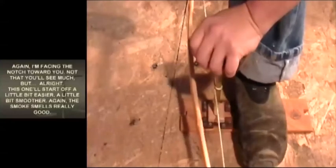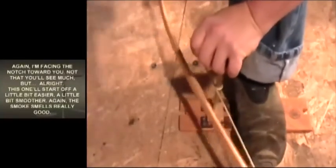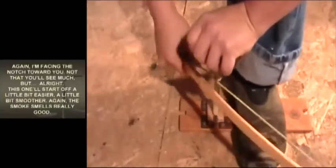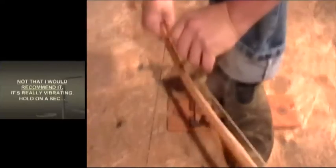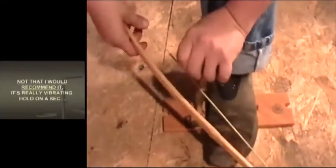All right. So this one should start off a little easier, a little smoother. Again, the smoke smells really good. Not that I would recommend it. That's really vibrating. Hold on a sec.